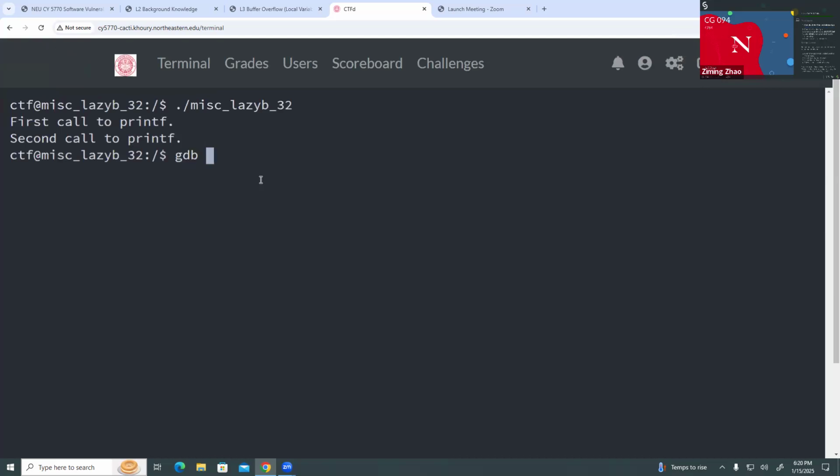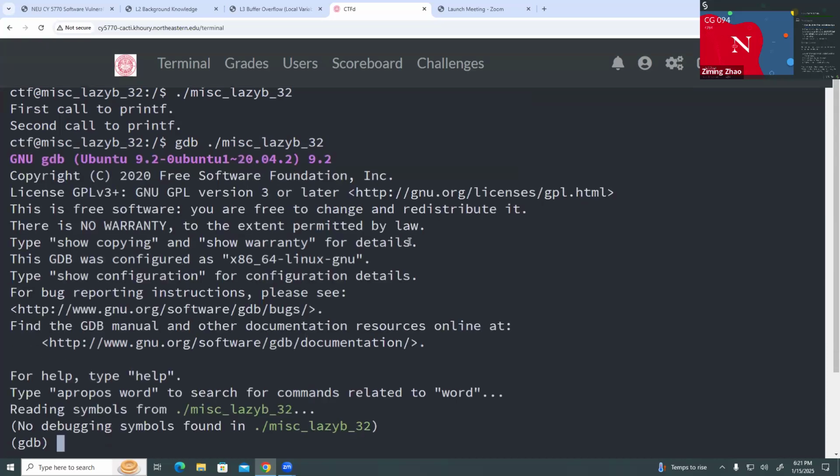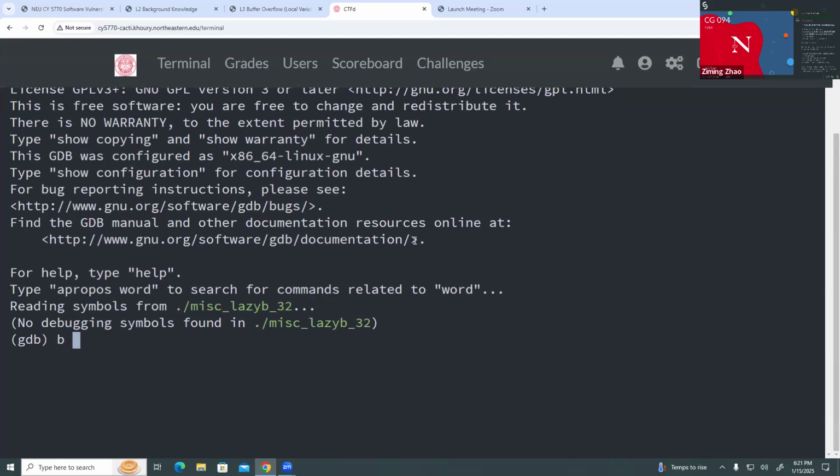Even though we are making function calls to the same function, the underlying mechanisms are actually different. So we just run GDB on this program. We use b to set a breakpoint at the main function.